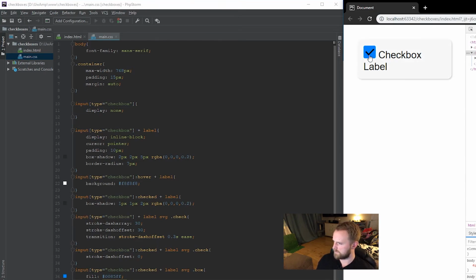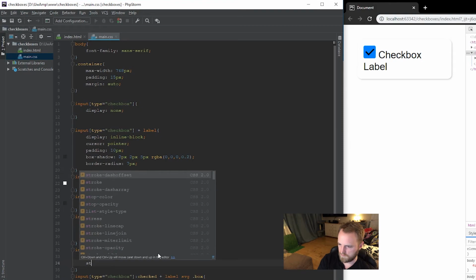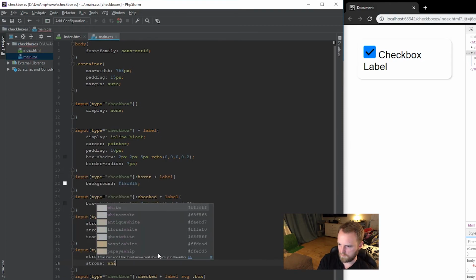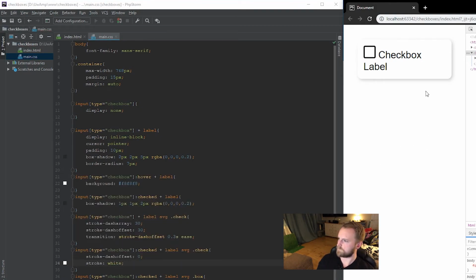But now the line is a little bit lost in there, so we'll also come up here and we'll say stroke is white. Cool, kind of Facebooky looking, but a positive color, very much. This is positive, this is negative, checked, unchecked. Awesome. So just zoom that out a bit.